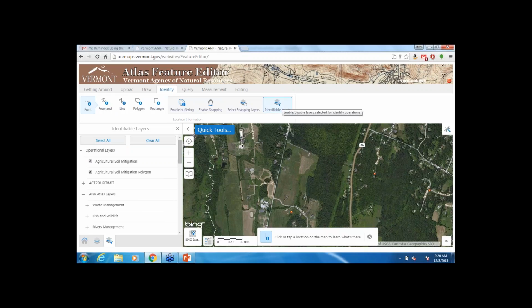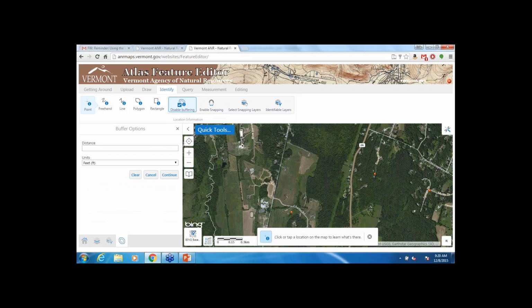I can choose the layers that I care to identify from. So in this case, I could choose to clear all. If I'm only interested in identifying Act 250 permits, I'll choose clear all, and then I'll go to my Act 250 permit. And then I can also enable buffered identification.